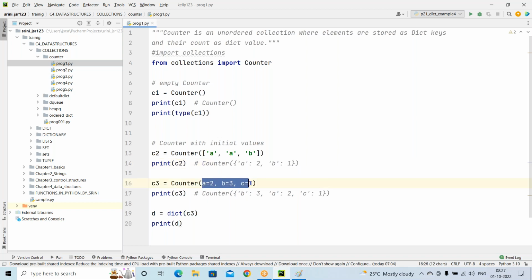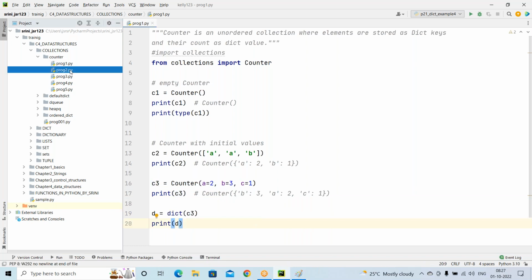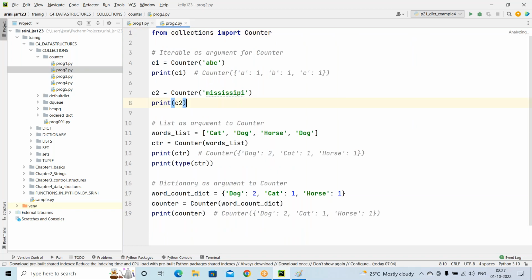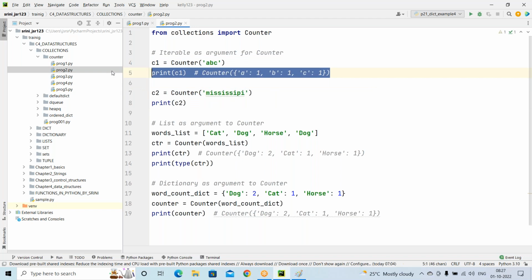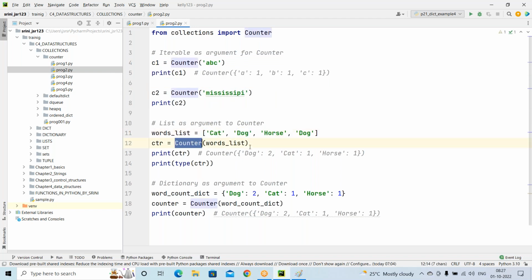Here what you are giving, counts only. It is given in the form of a counter object, that is a dictionary, right? Of course it is a counter object, not the dictionary. A counter object is the same as a dictionary, it looks like a dictionary. If you want to convert the counter object into a dictionary, you can. Understand? Now you see A, B, C: A one time, B one time, C one time. The counter object automatically gives you the count. This is the list. I am giving the list to the counter.